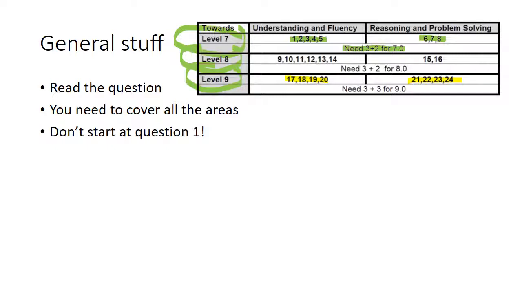So you've got to make sure that you are doing both these parts, because what happened quite a lot with this test is a lot of you had these marks, so you had the level 7 stuff, but then you really only had some marks from the understanding and fluency part of the later part, so you weren't showing me that you could answer the more sophisticated questions, and that's why a lot of you have ended up with a mark down in the level 7 area.